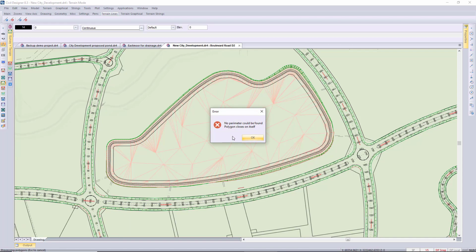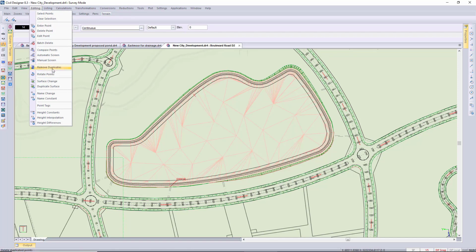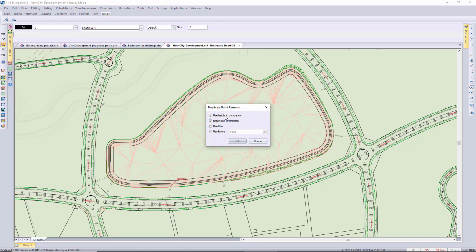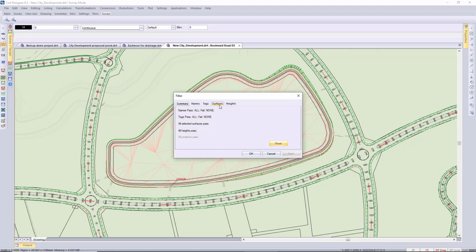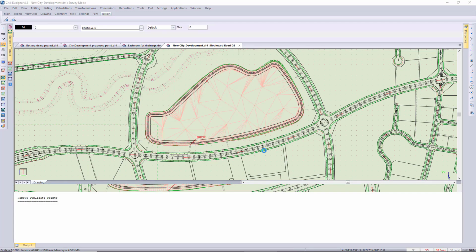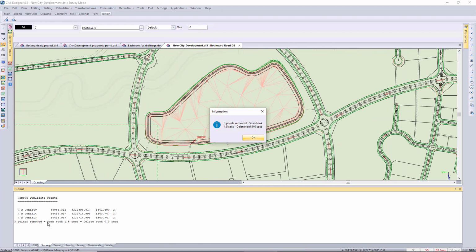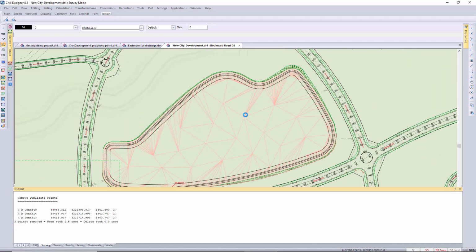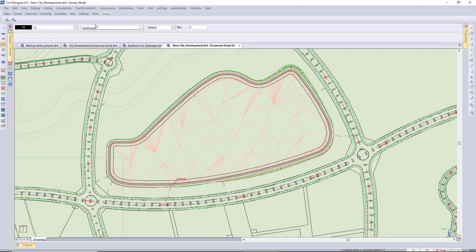That has been defined, and it's validated and picked up a little error, which I can show you once again how to sort out. Normally my first port of call would be to go into survey and remove any duplicate points. So editing, remove duplicates, use height in comparison, so exactly the same elevation, keep your triangulation, using the filter to be able to define which surface to work on. In this case, it's a specific surface, our new merge surface that we want to remove duplicates for. Okay, so in this case, the 3 points were removed, and then I'd also just maybe like to run that remove invalid lines just to be safe.